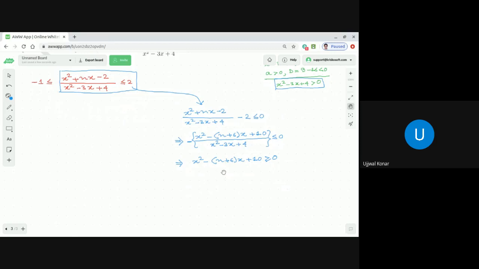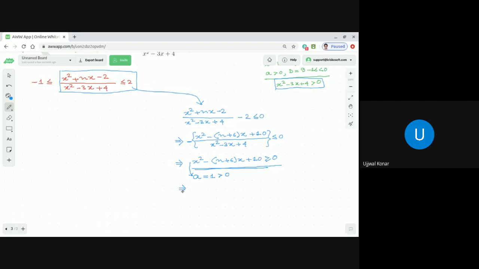Now, under what condition this quadratic inequality should be greater than 0, dear students? This should be greater than equal to 0 if a is greater than 0. A is greater than 0, na? What is a here? A here is 1, na? The coefficient of x square, correct? That is greater than 0. That means the discriminant has to be less than equal to 0, na? Correct or not? If you recall, fx is greater than equal to 0 when a is greater than 0. That means discriminant has to be less than equal to 0. Correct or not?